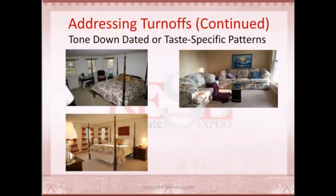By simply turning it down and minimizing the amount of floral we saw and bringing in a nice white spread that she had, we updated the bedding treatment, and we decided to put up window treatments to add some color and boost the luxury factor in here. And the property, we found someone interested within 3 weeks after doing that. So it made all the difference. We didn't have to go to great expense.